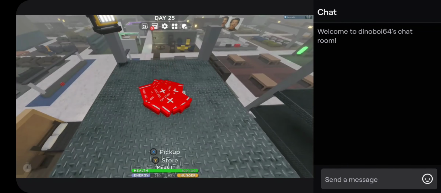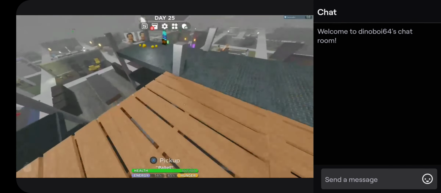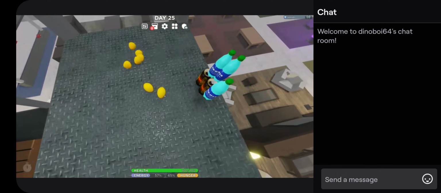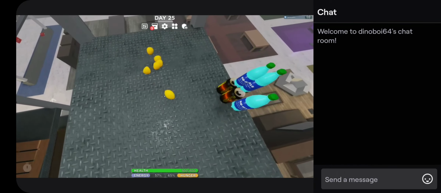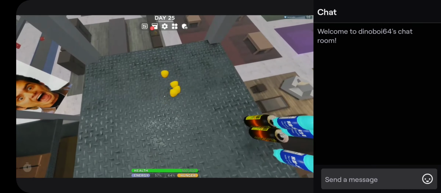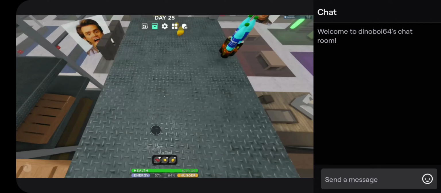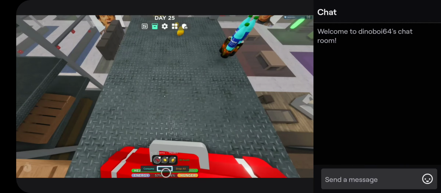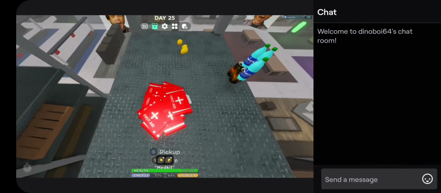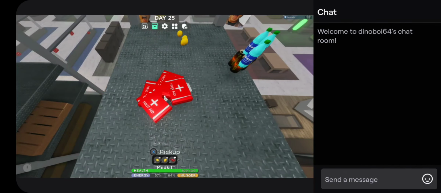Okay. So, I'm gonna go ahead and pick up as many. I'm gonna pick up 7. Actually, no, I'm gonna pick up 8. And I'm gonna pick up 8 lemons. No, I'm gonna pick up all these lemons. Oh, wait, my inventory is full? What do I have? Wait, why do I have 13 medkits? Drop all. I'm supposed to only have 8.